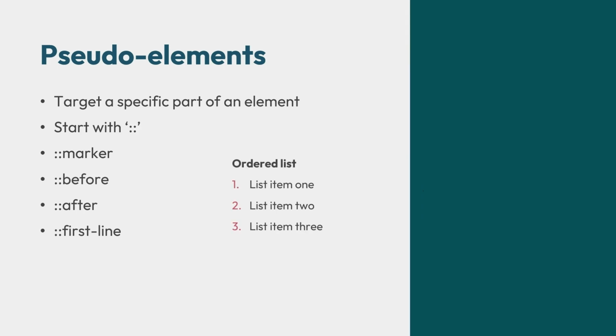Let's say that I have an ordered list with a few list items, and that list has a class called sample list. Now, if I target a pseudoelement called marker, and on the right side you can see that I've used double colon and the marker to target this marker, what this will do is that it will apply that styling only to the marker of this list. In my case, the marker is the number of my ordered list. So I can change the color, for example, and it won't touch the remaining part of the list, just the marker.